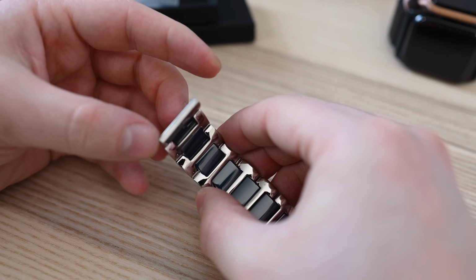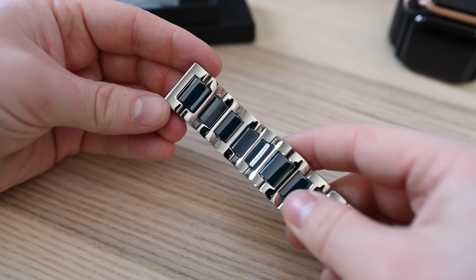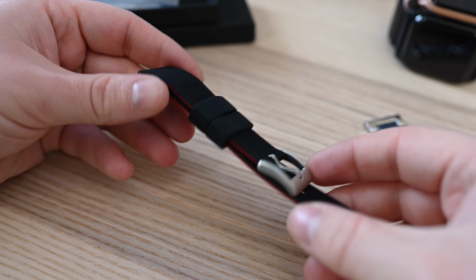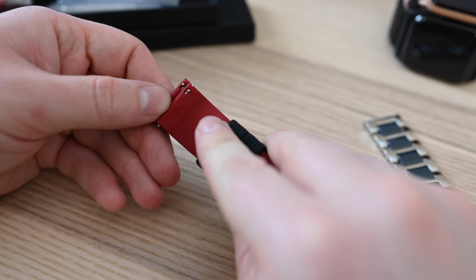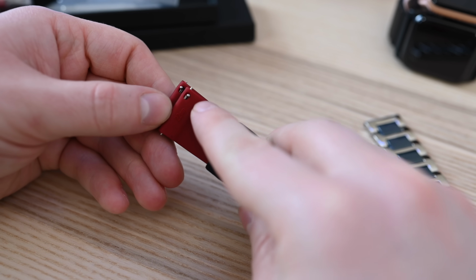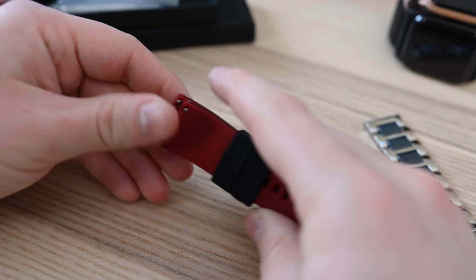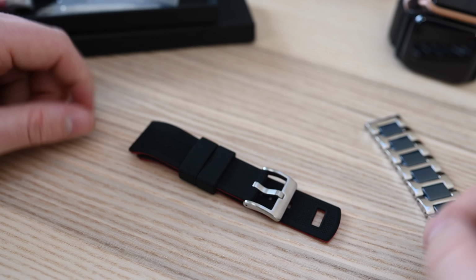It also has nice easy ends that are going to perfectly attach to our lugs, and this may even look good with our black Apple Watch, though it may be more suited for a silver model. The Barton silicone straps have a nice locking mechanism to prevent it from coming off while you're working out. The pogo pins also have a little lever that makes it really easy to put these on and off the lugs. That installation process being easier is even better.